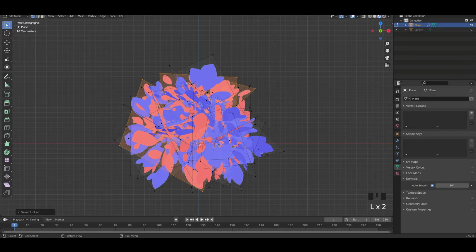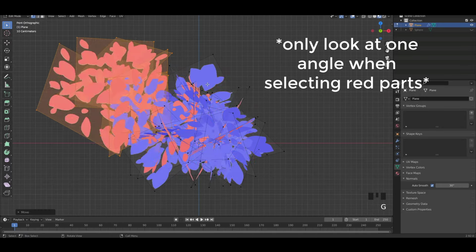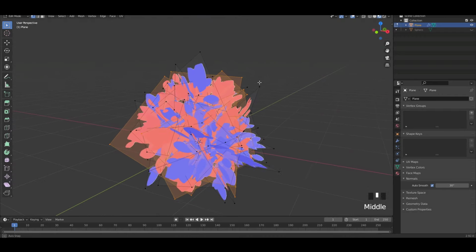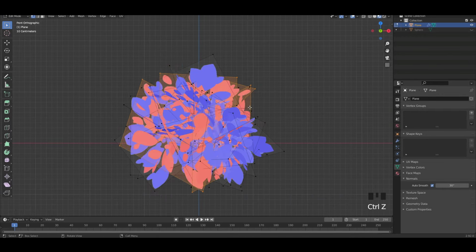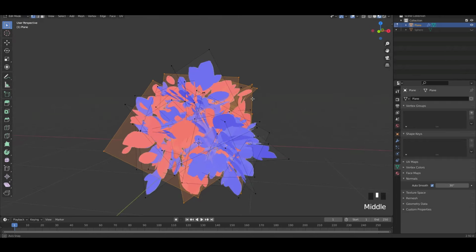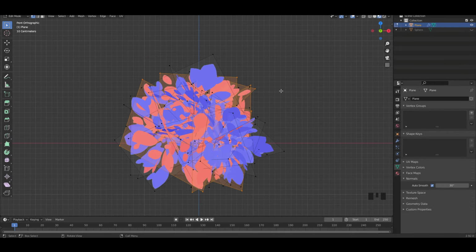And just keep on doing that, select all of the red parts. And I'm moving it around to see if I got the red part selected. If you're having trouble selecting them, make sure it's set to vertex mode. Go over here, click that, and then just hover over the dots of the actual red parts and press L on them. After you got most of it, press Alt and N and then click on Flip. You can either flip them or you can just rotate it till it's blue.